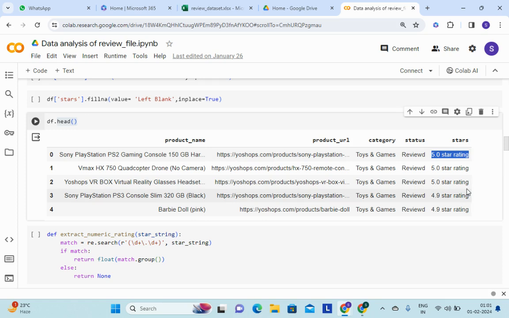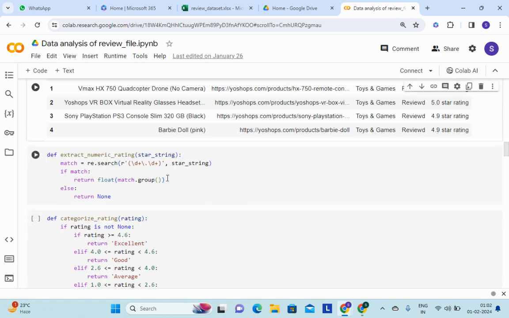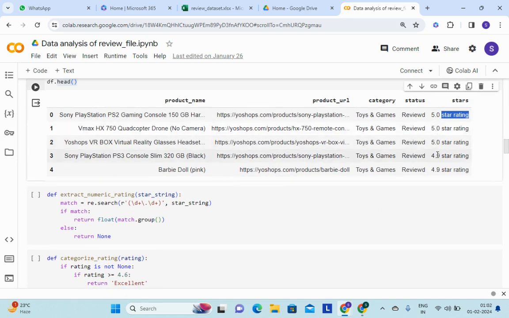So what I have done first, I have separated this star rating from this 5.0 and 5, because it doesn't look good when we are going to visualize how the review responses are being distributed throughout the dataset. So for that I have used this set of code and converted this 5.0, as this entire thing is in the form of string, into float.